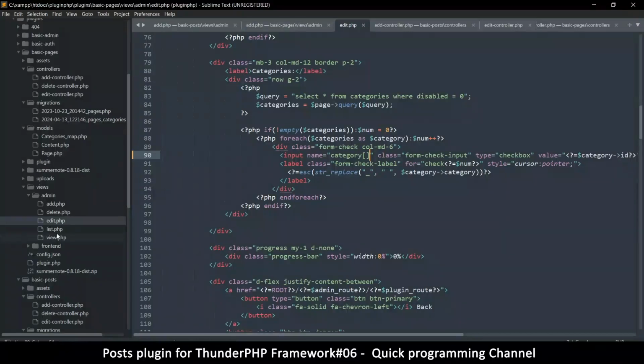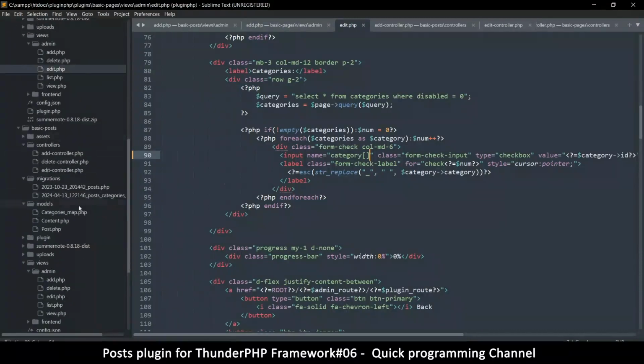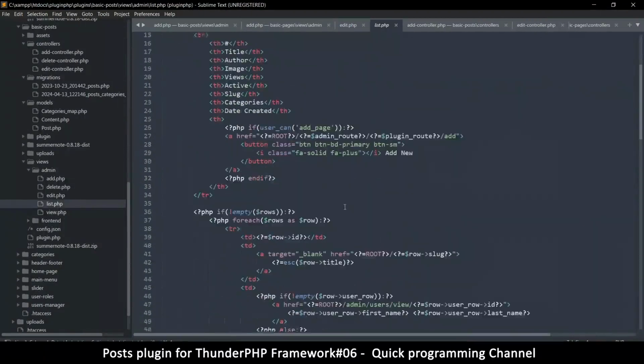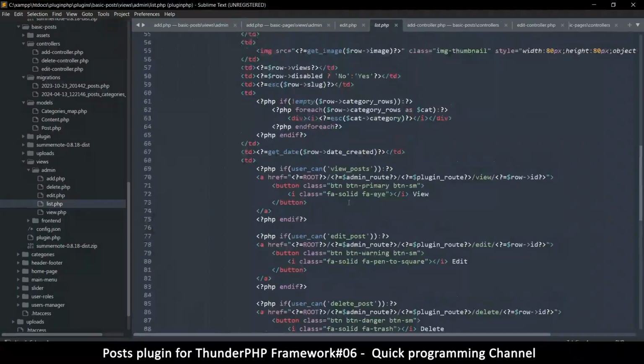But what about on the listing, right? The listing on pages should show us the category it belongs to. So we go back to basic posts to copy some stuff. So inside the list, what we're going to do is go down, let's see.